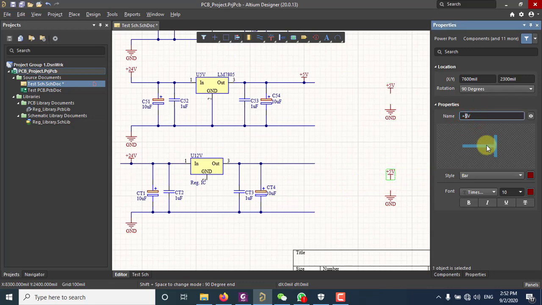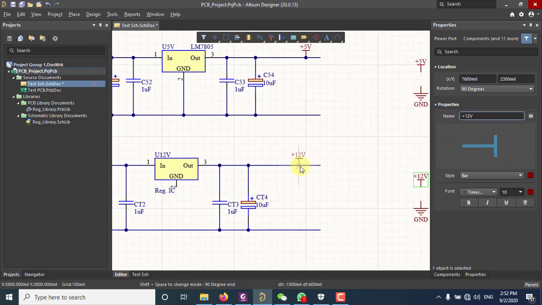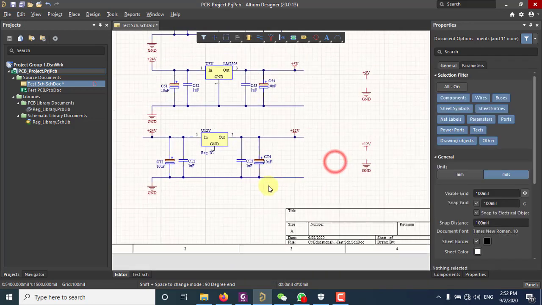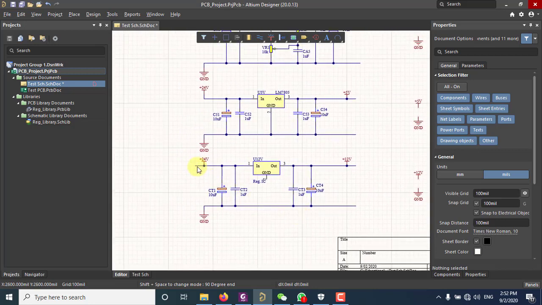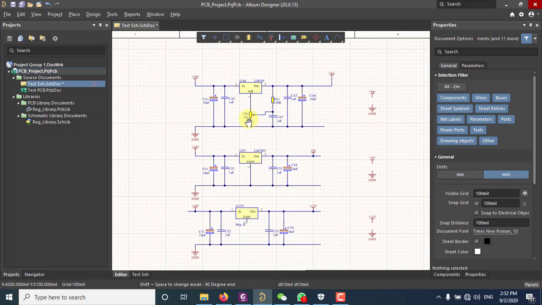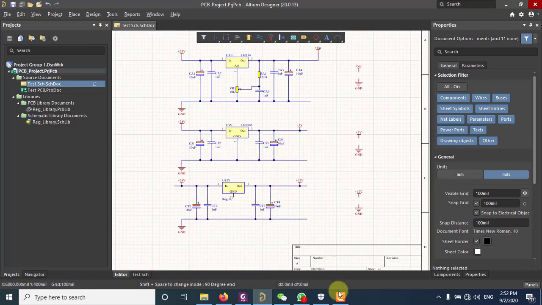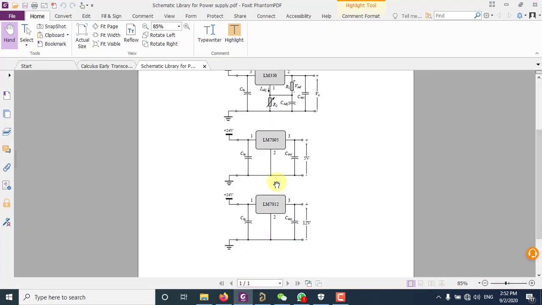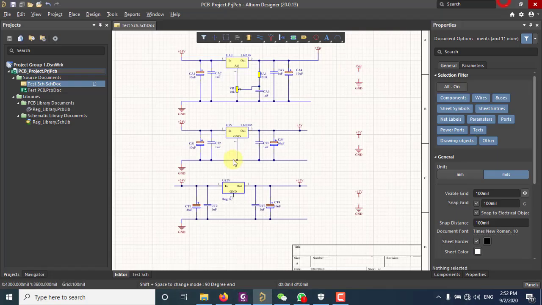The name for the net is plus 12-volt. I'll just copy and paste it here, and similarly the ground is already connected, so I don't need. Okay, so this completes our very basic circuit of variable and fixed regulator that we discussed from the very first tutorial.